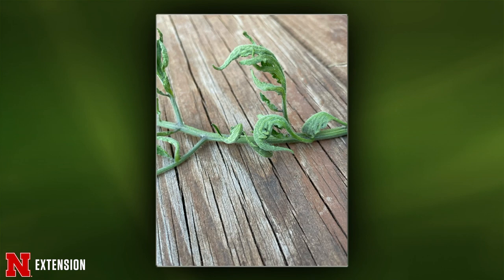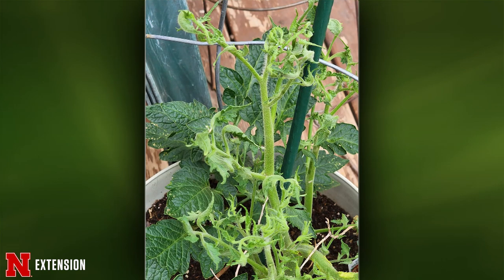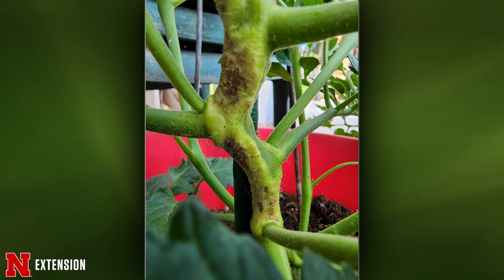All right. And your next two pictures are from a Papillion viewer. What's wrong with her tomato? She is used to drift from the farm fields, but she's got this weird demarcation on the stem. Yeah, so this one actually looks a little bit more like a virus issue to me, where we do see the new growth, and it looks like a lot of the new growth is affected. Again, we would want to see, will it grow out of it? So maybe wait a little bit and see if the next leaves that are put out are still curly as well. As far as the discoloration on the stem, it could be a few things.